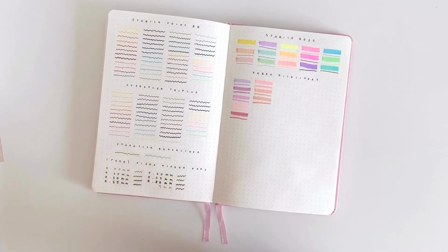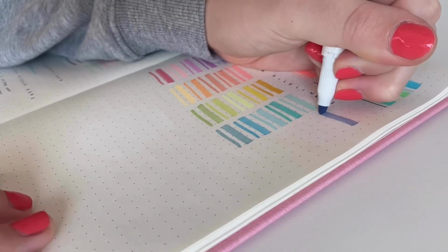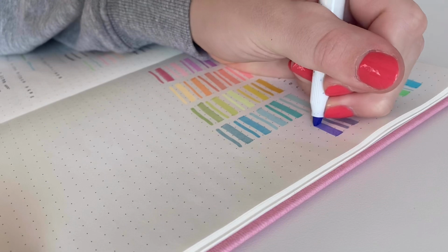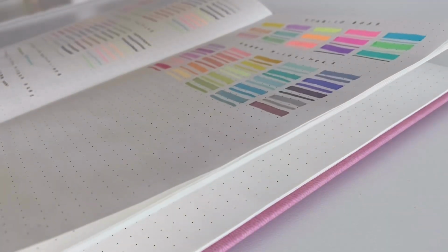The colors are really beautiful and I can't recommend them enough. Like, they're just great. They're really thin. You can fit a bunch of them in your pencil case. They also last for quite a good while, and yeah, they're just great.